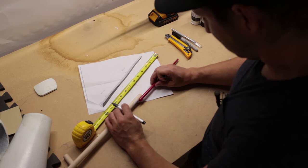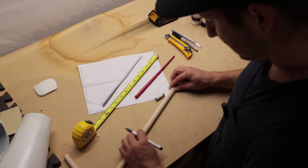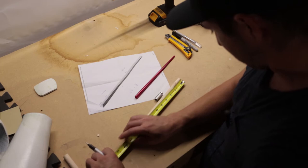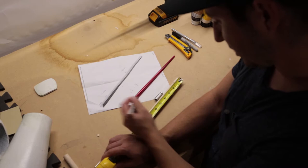At the end of the day, if it's a little bit longer, I don't really care. But that's about 8.5 inches. And then on this portion, it's 5.5 inches. So I'm going to go ahead and draw out this portion here. And I'm left-handed. So all I'm going to do is draw out where the 5.5 inch mark is, as well as the 5 inch mark, because I know I'm going to be tapering off this little back piece here.